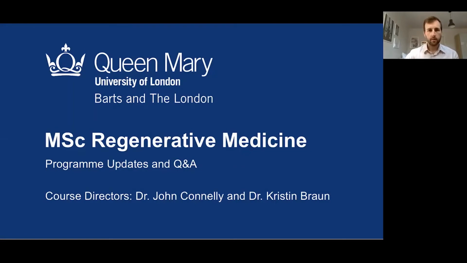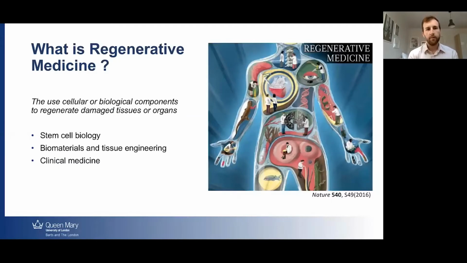Okay, great. So, kicking things off, first off, what is regenerative medicine? Many of you may be well familiar with what the field is all about, but just to make sure that we're all on the same page, we often think of regenerative medicine as the use of cellular or biological components to regenerate or repair damaged tissues and organs. The key thing is the use of cellular and biological components. Rather than using small molecule drugs or synthetic implants, here we're using living cellular components. The aim is to restore cell, tissue, and organ function. Rather than treating the symptoms, what we're looking for is really a cure.